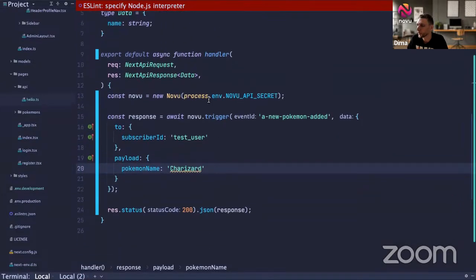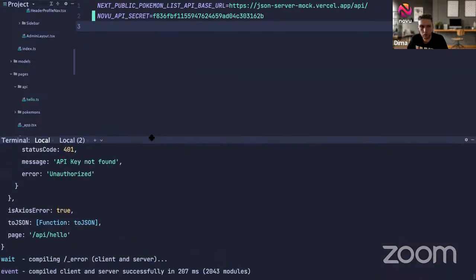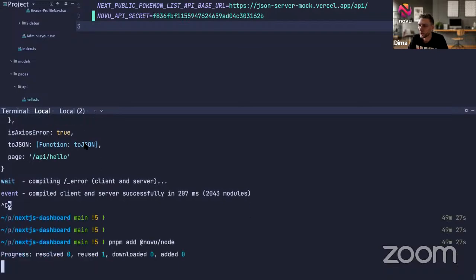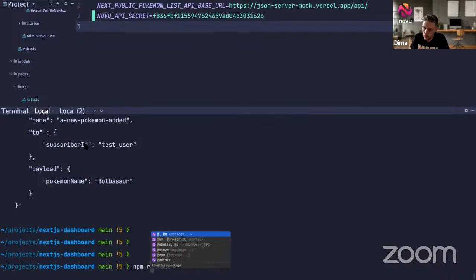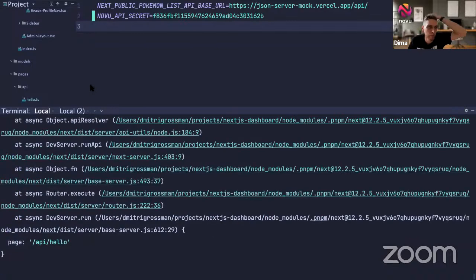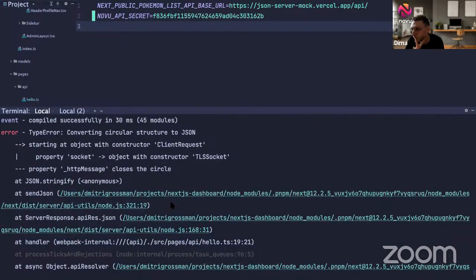Let's see how it's working. So what we will do is, first of all, we can see it's here, and maybe we would need to actually restart the. Yeah, probably we need to expose it. I will try just to restart the server because it's done on the backend. It shouldn't be exposed in this case. If we would want to have it on the client, I would add the next public, but because it's an API secret, we actually don't need to do it. So let's see what's happening. Second request.